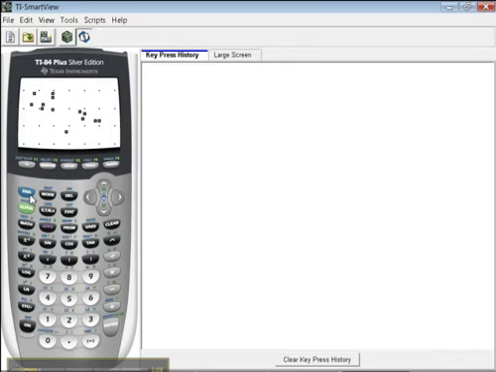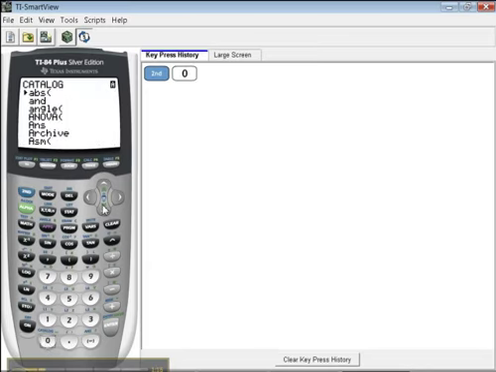So you go to second catalog. See that in blue above my 0? So it's shift catalog, shift 0. And in here are a whole bunch of different things. Down, down, down, down, right? You can hit the down arrow a gajillion times. It's in alphabetical order. See this little A up here? That means that it's an alphabetical list, and if you press a button, it'll take you to that letter in the alphabet. Well, I want Diagnostic On.